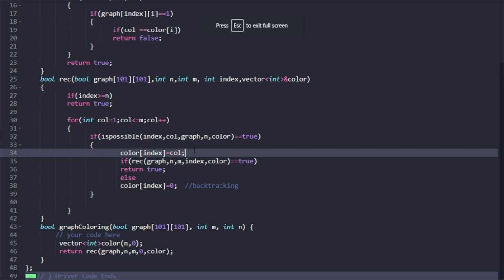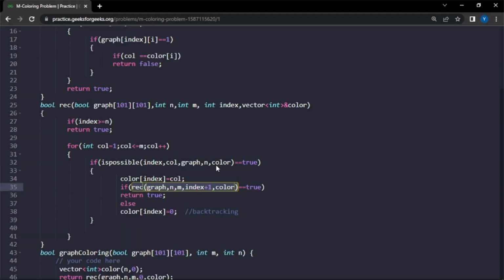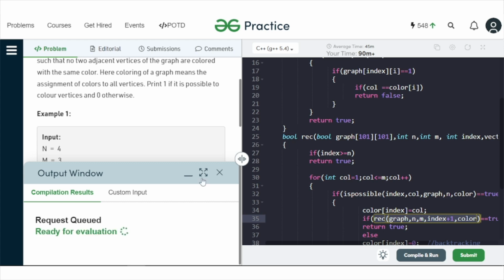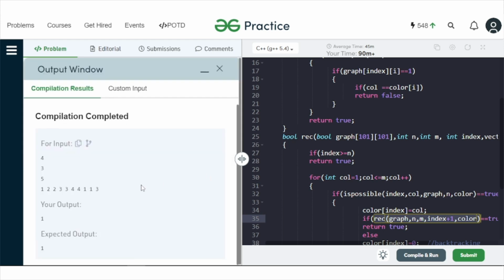So what is the error here? I'm passing n and I'm passing the color as well. If it returns true, if it is valid, then we'll color the current node with the color. And when we pass the graph, I should have passed index plus 1 here as well, right? Now we'll check for the next node, so that's why I'll pass index plus 1. Like if we color 2, then we'll try to check for coloring 3. Okay, it gives us an answer as 1, so that means it's valid.